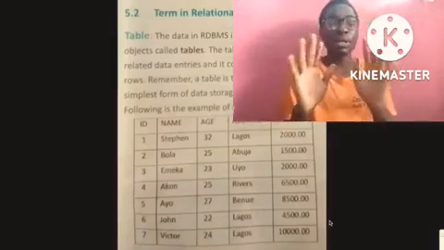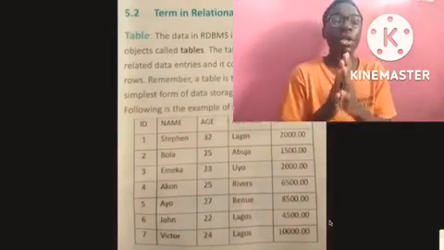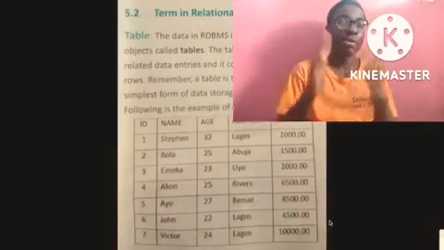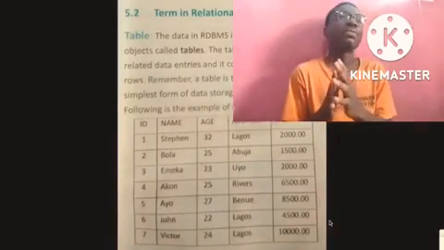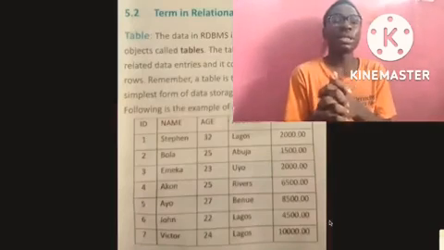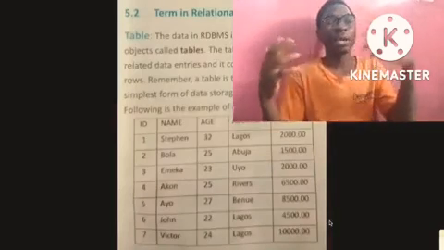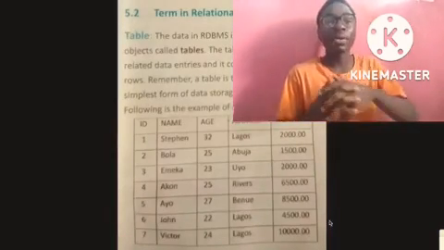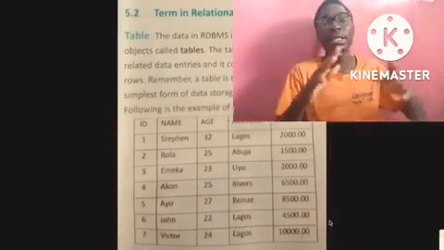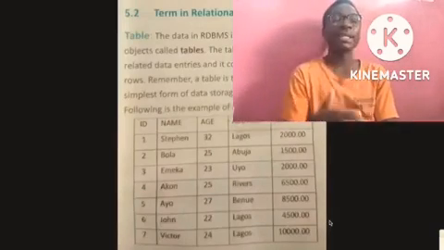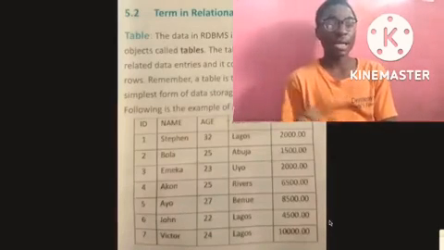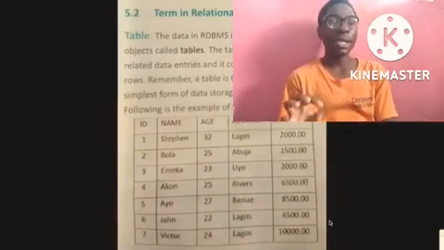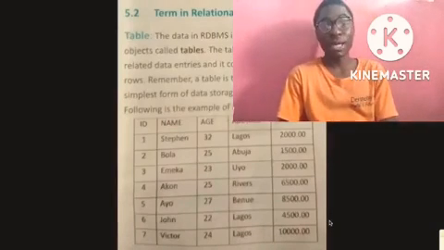So basically, what is on the screen right here is a table. In this particular table, you can see the way the names are organized. Most of the time I like dealing with employee payroll because it's more realistic and easy to understand. You can see that these are the names. In the first column, we have the ID, which are the numbers, and this is typically how Microsoft Access does it. This is typically how your data will look if it was prepared in Microsoft Access.